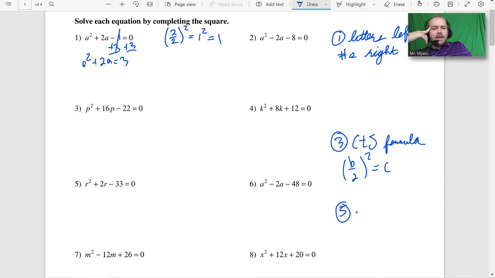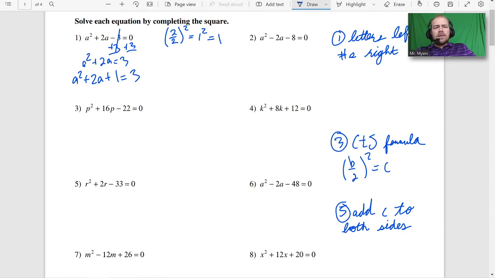Okay, so we are going to add c to both sides, whatever c is, right? Because in number 1 it's a 1, but it's not always going to be 1. Add c to both sides. Okay, so we added to both sides: a squared plus 2a plus 1 equals 3.